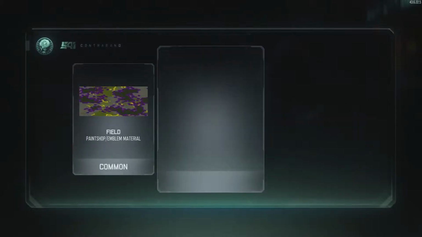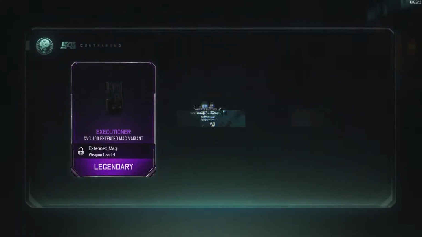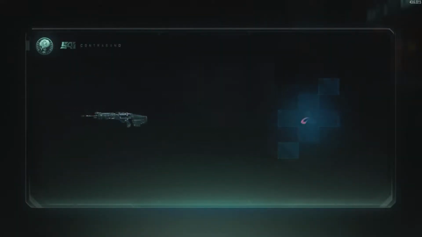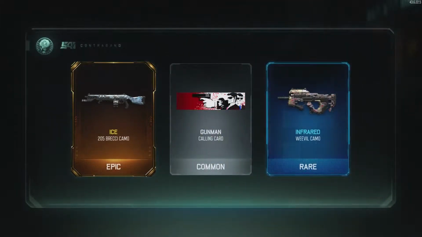Yeah, my badass image of mine. That's right. Cross purple. I can take that. Come on. Give me something. Jungle party. And royal on the Shiva. Apparently royal's like, I've never gotten royal before. Ice. I got ice on the 205 Brecci.